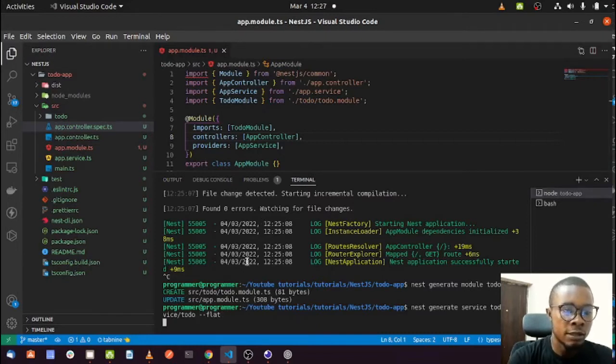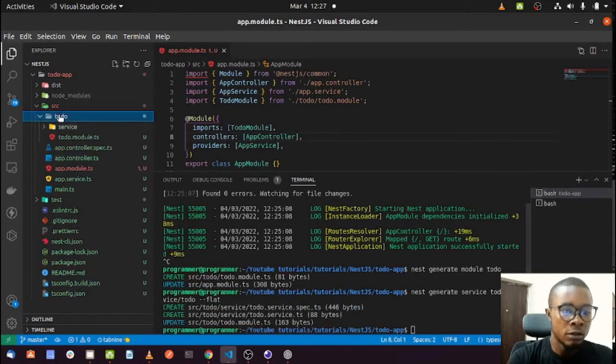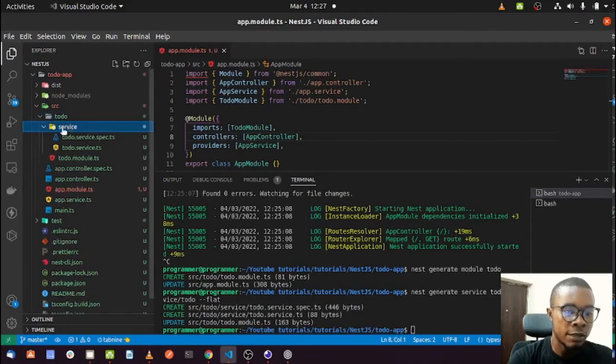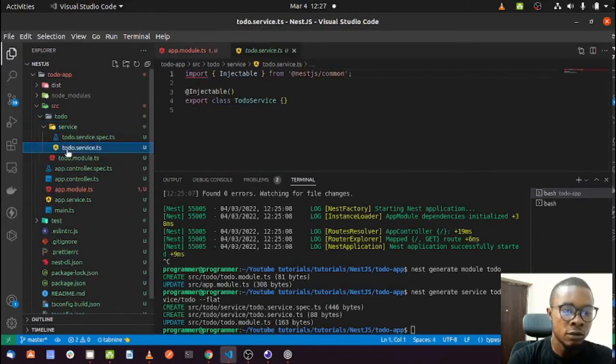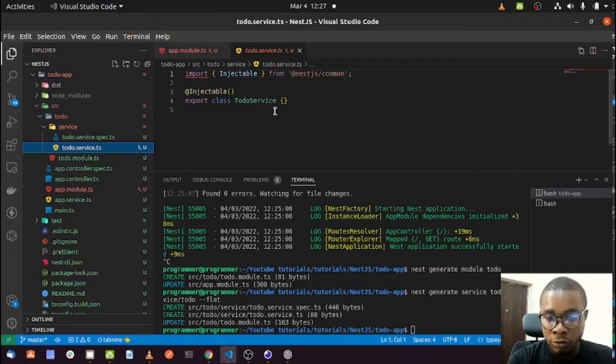Let's see. As you can see, we have a service folder generated for us, and also a to-do.service file where we will create all our CRUD operations for our to-do application.